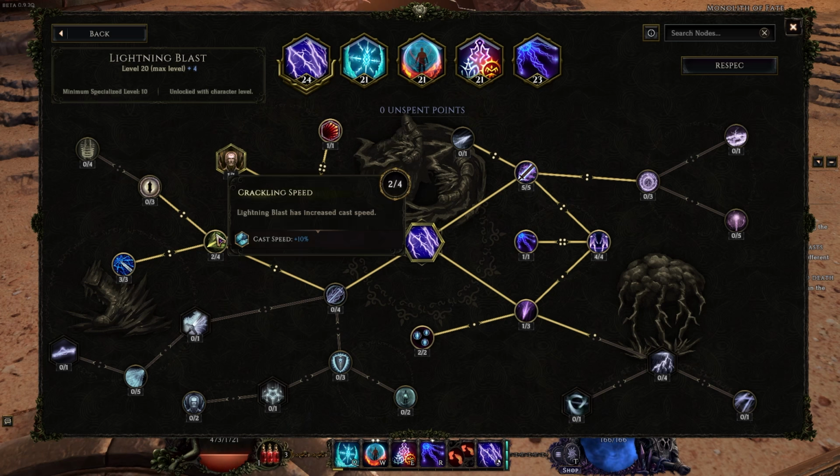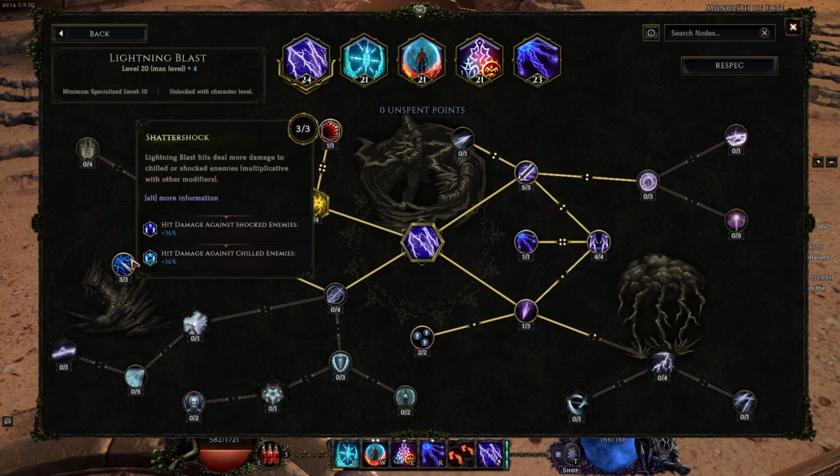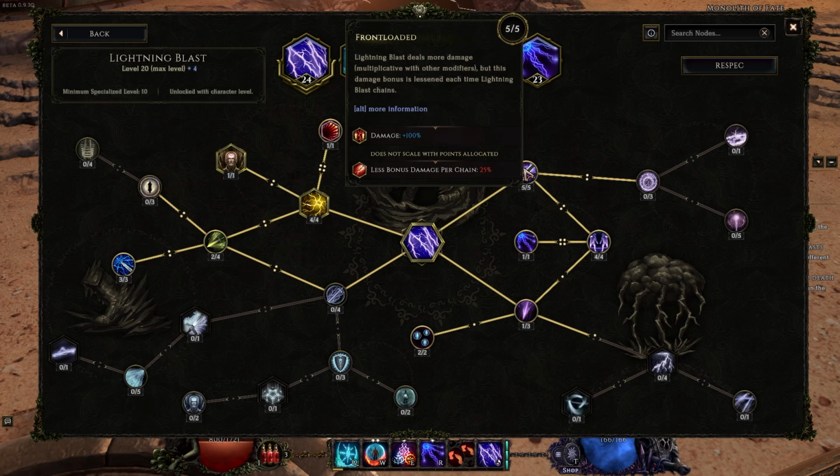Thankfully, because of this node. And we take 2 points, travel into Crackling Speed, 3 points to Shatter Shock, which just gives us a lot more damage. We also grab 5 points in Front Loaded. This is really strong for single target, as the less damage per chain doesn't really matter to us when we're hitting a singular target, as it's just going to give us a lot of extra damage. A lot of upfront damage is really good for Lightning Blast Chain the way that we have it currently set up. This is the one advantage that we have over Convergence, right?